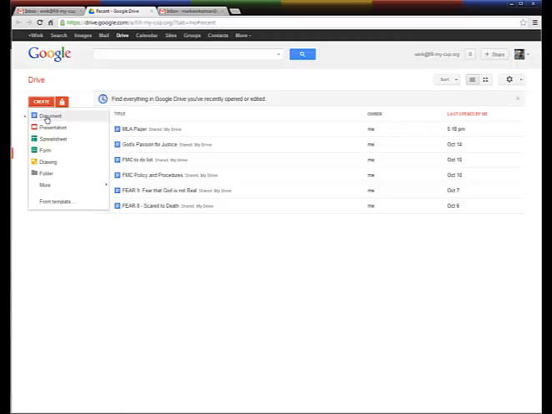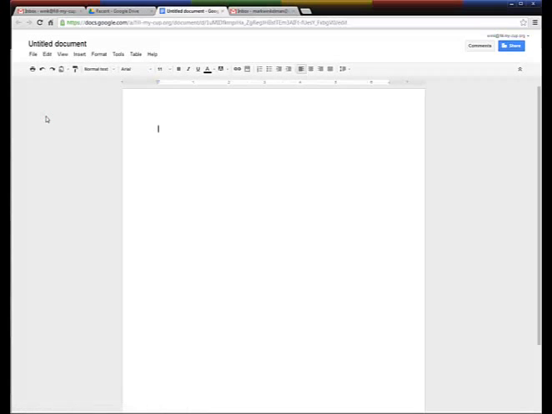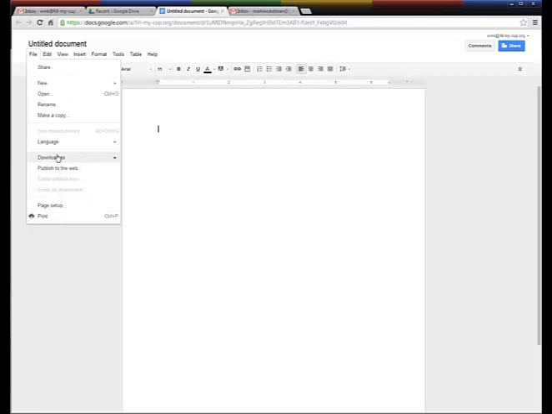So we'll go ahead and click on Document to create a blank document. Notice that when it comes up, the first thing it tells us is this is an untitled document. Now it's a little bit different than what you've worked with before. Before, if you wanted to change the name of a document, you'd go to File and then Save As. But if you look at this menu, you don't see Save As anywhere on here, and the reason is because it's automatically saving as we make changes.